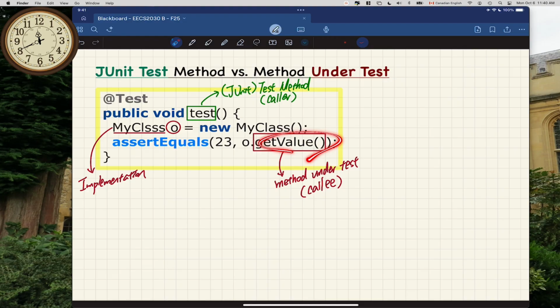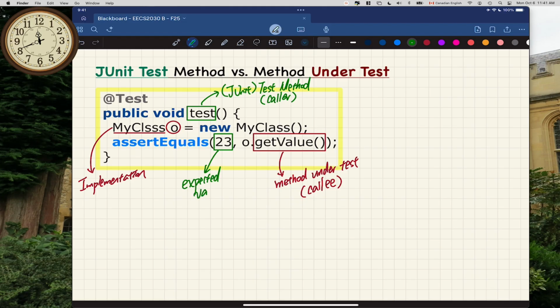It is correct or incorrect. And let's talk about the assertEquals right here, right? We talked about before, on the left-hand side, you got two arguments. This argument here and this argument over here. The first argument here is the so-called expected value. That's a convention. Okay, so this is what we expect to see from the implementation.